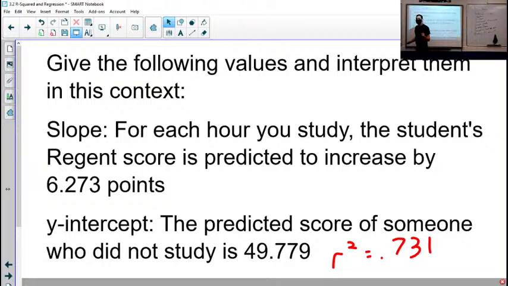What r squared tells you, and there's a big formula for calculating it, is the percent of the variation in y that can be explained by the regression line between x and y. So let me talk through that again. First off, r squared is always going to be positive, unlike r, where we could be positive or negative.